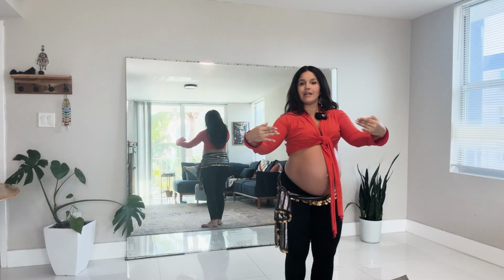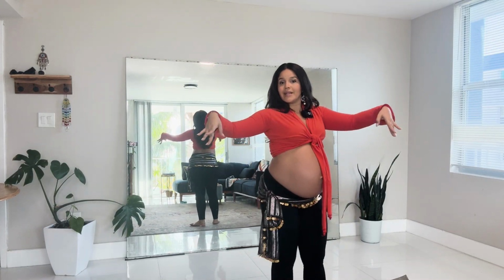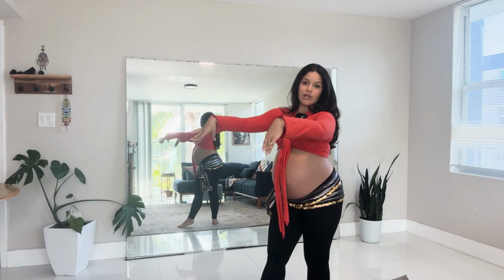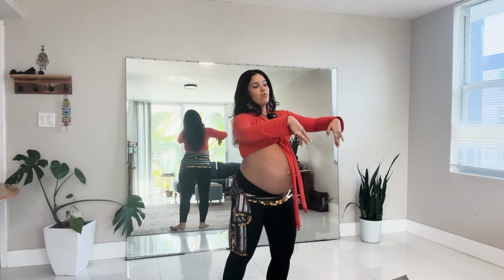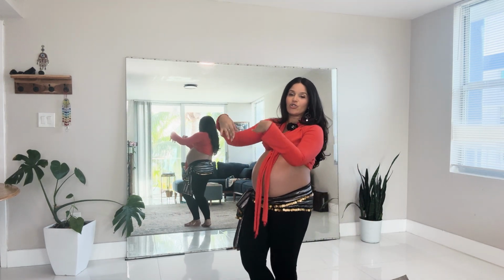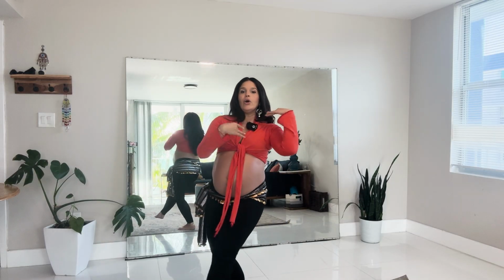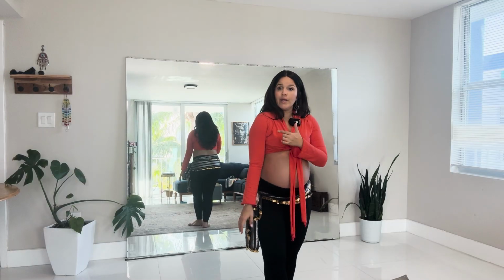And obviously my hand circles always create very interesting patterns with my arms. Any type of movement that I'm doing, if I add that extra soft circle with the wrist, will always look a little bit more dynamic and interesting, okay?